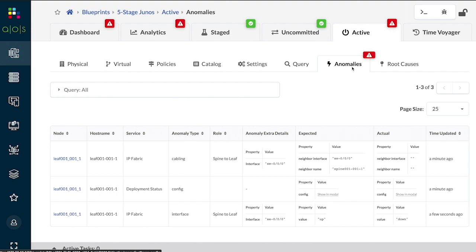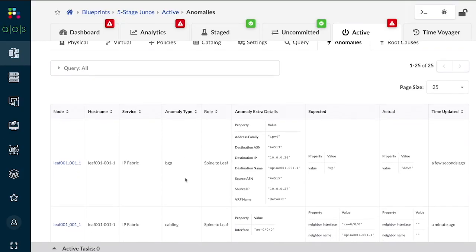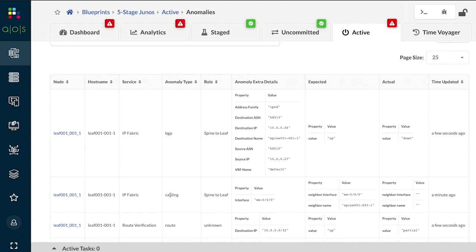Now let's take a look at all the anomalies. So we see a problem with cabling. We don't know that this problem has been caused by configuration because we don't know what the configuration is. It hasn't been generated by the system. So from our perspective, someone cut the cable or disconnected it. As you could see, cabling problem: the interface on leaf 1 is not connected to the interface on spine 1, and this has been validated by LLDP state.